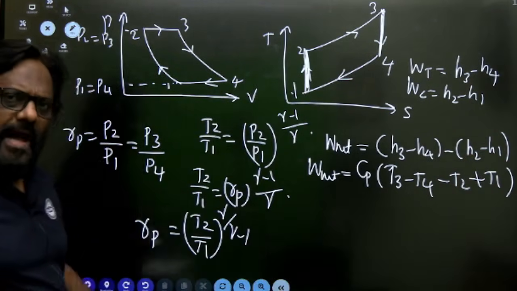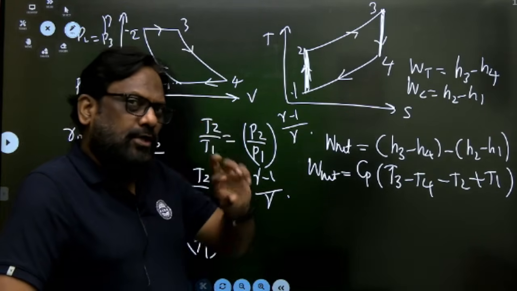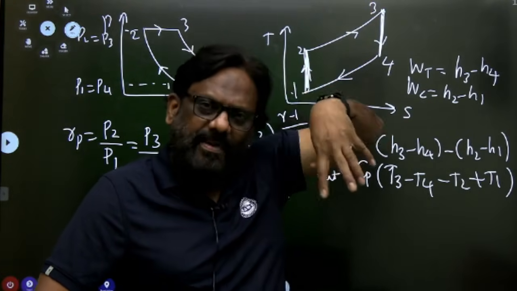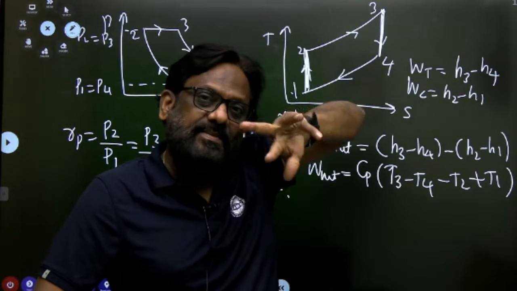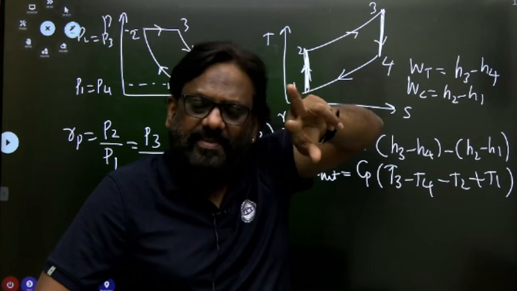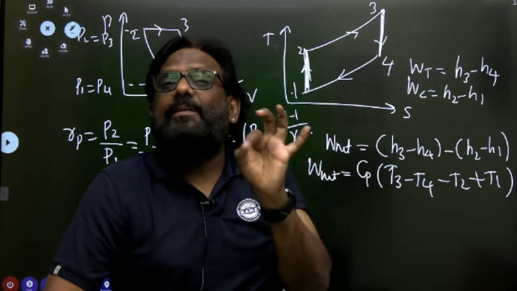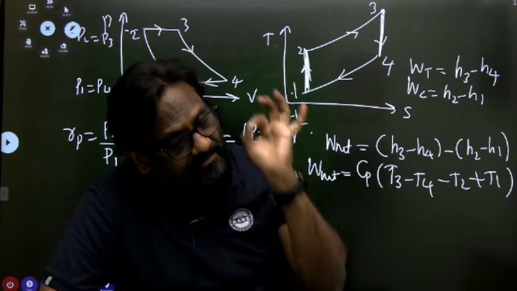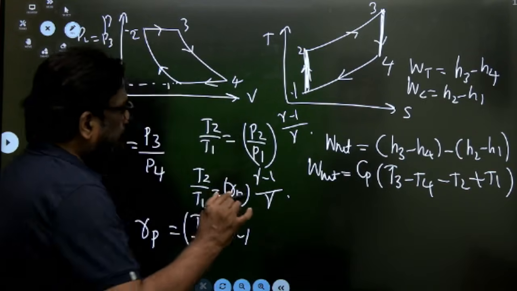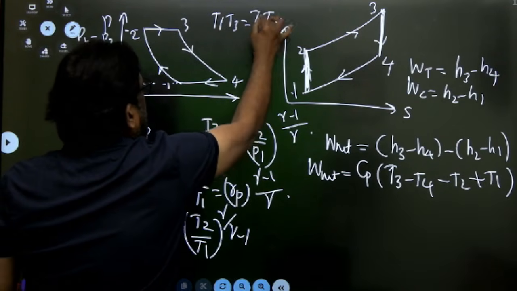I have already derived one equation in the case of the Otto cycle. In the Otto cycle, heat is supplied at constant volume and rejected at constant volume. Similarly here, heat is supplied at constant pressure and rejected at constant pressure. The nature of the processes where heat is supplied and rejected is the same: in the Otto cycle both are constant volume, here both are constant pressure. When such is the case, the product of odd temperatures is equal to the product of even temperatures. You can use that in the Otto cycle and here also, but don't use it in the diesel cycle. All temperatures are in Kelvin.